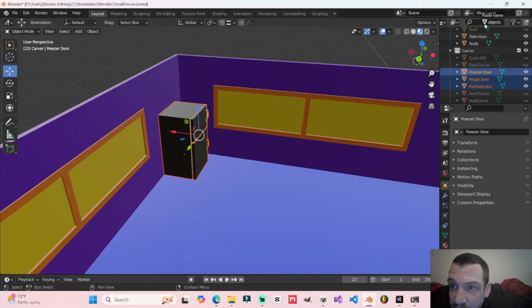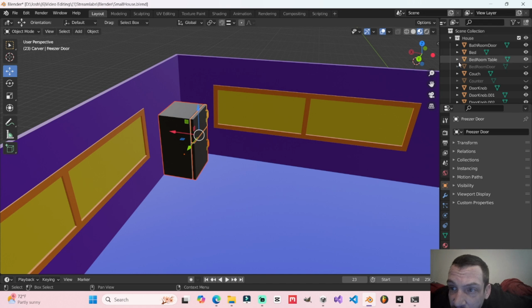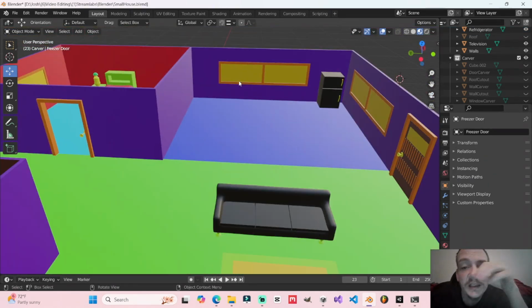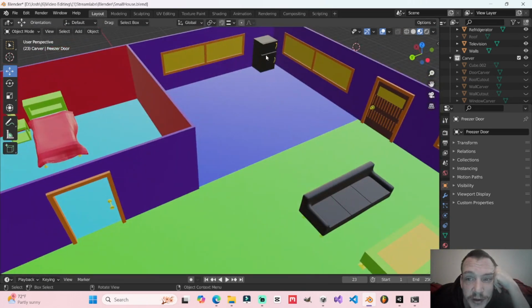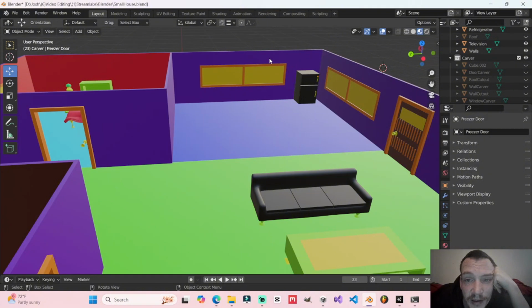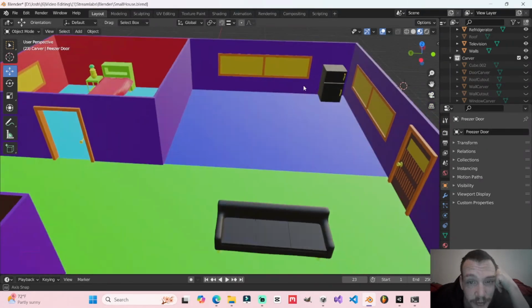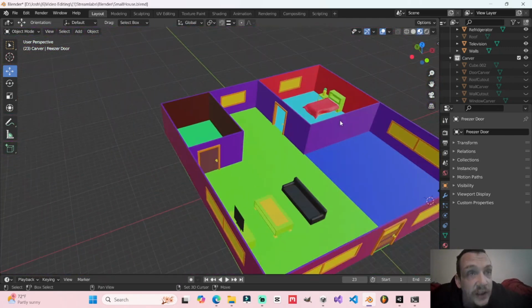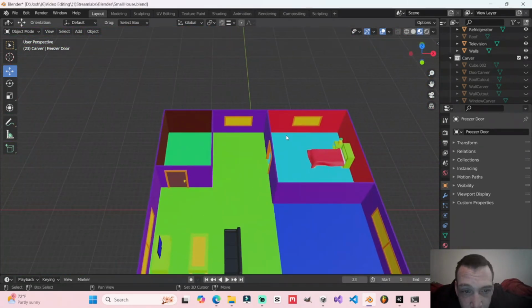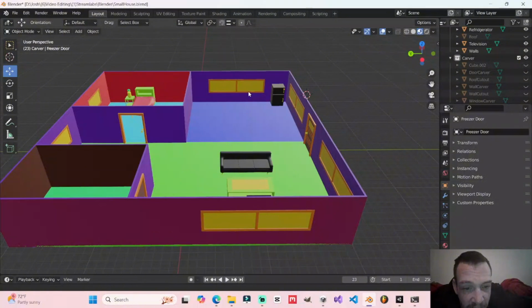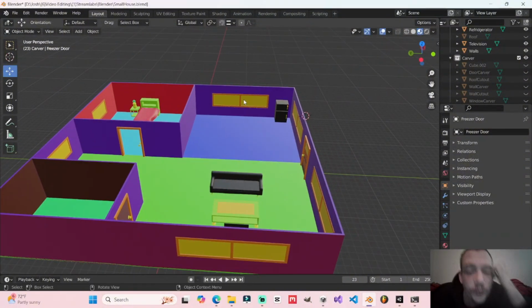Alright, so I think all we need to do now in the kitchen is, I don't know what else to really do in the kitchen. I'm probably going to make the stove and the oven, and like I said, we don't have really a kitchen or a counter to build a sink yet. So I think we're just going to do a stove, and then we're going to move on to the bathroom and see if we can finish the bathroom by the end of this stream so I can get it all in these clips, and then we can move on to something else. I do want to do a couple videos where I also make some music, so I'll probably do that next, and then we'll move on to another building on Blender. But anyways, I will see you on the next clip.